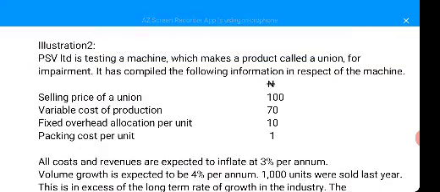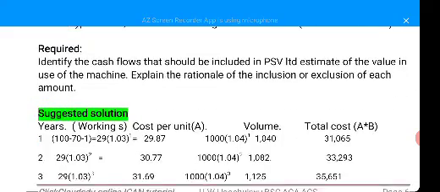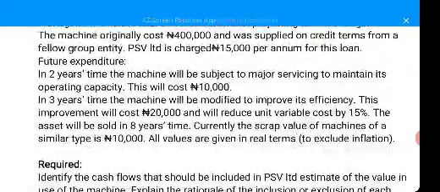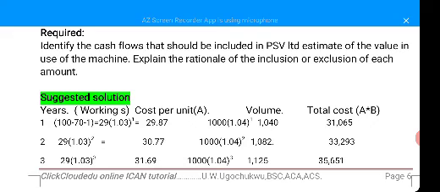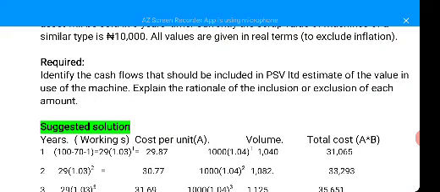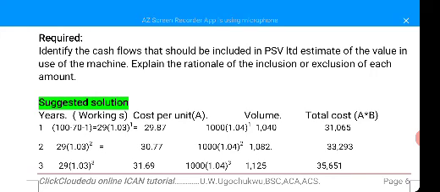So your income, which is your future cash inflow annually from the unit, is 100 minus 70 minus 1 naira, which is 27 naira. We are told that all these figures are given excluding inflation, and that there will be inflation in year one. The inflation that relates to inflow and cost is 3%. Remember that this is the cost per unit, so 3% will be used for cost per unit.